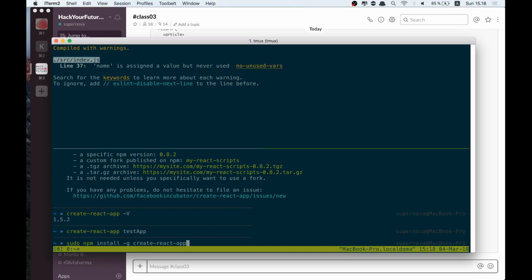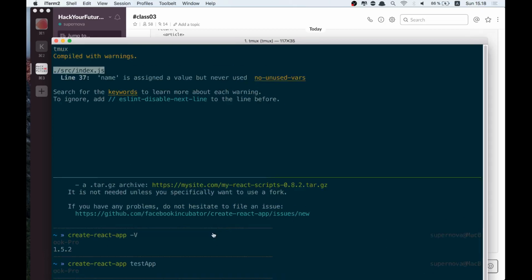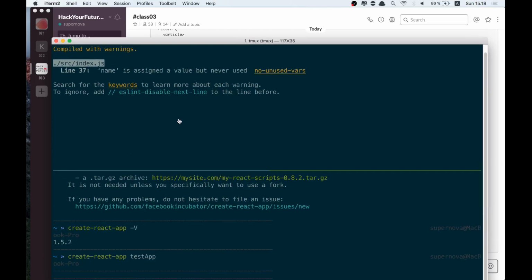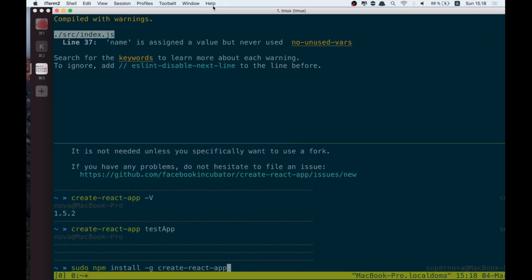Why do you do that? Because when installing something globally, you need to edit some running configuration for the operating system so it can make it global. So you need sufficient permissions to make it global. Mine is already installed, so that's why. This is for Linux or Mac machines. Sometimes you have to do an extra check.